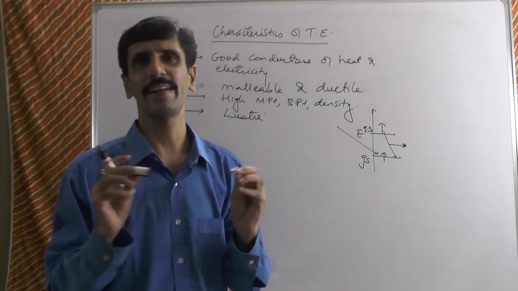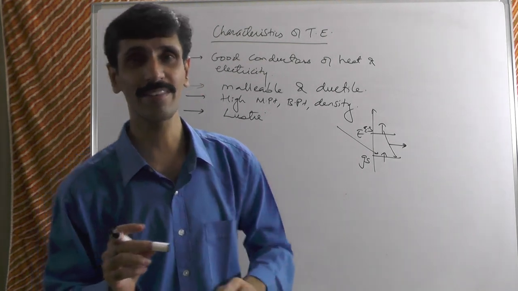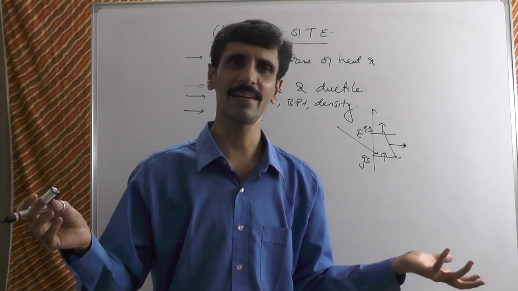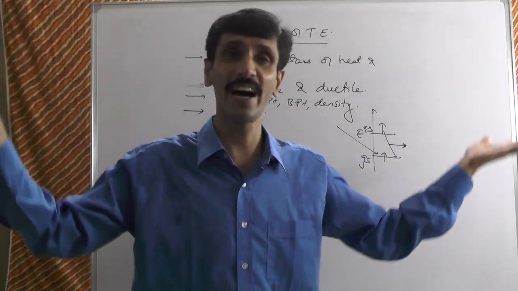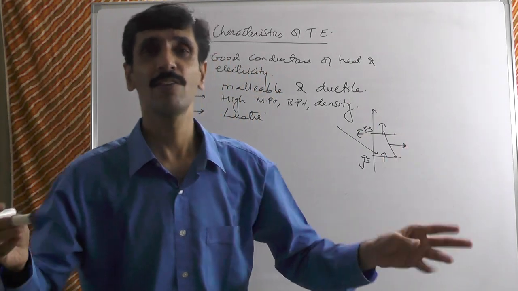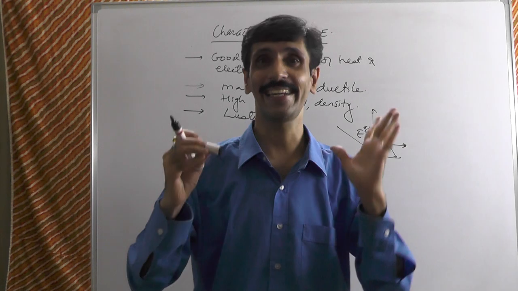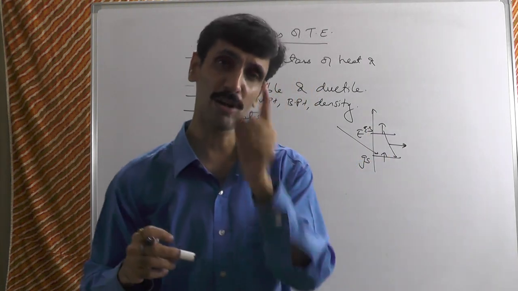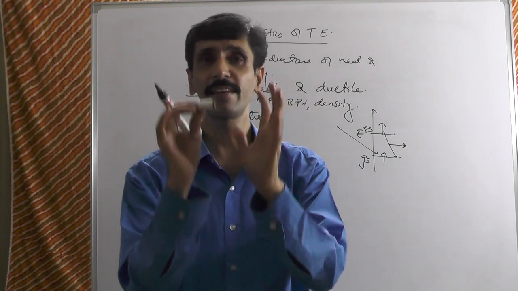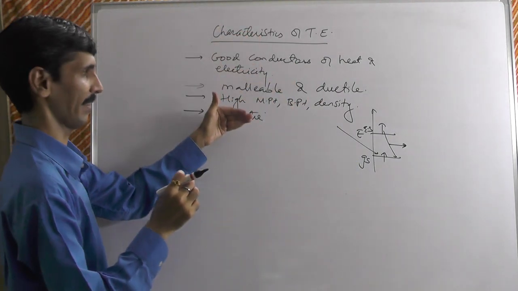Okay, most of the metals, I won't use the word all, because chemistry is like, you cannot generalize everything. There are exceptional cases because chemistry is so vast. So there are certain here and there cases. So I will use the word generally. ये word बहुत important है दोस्तों, हमेशा याद रखिएगा ये. Okay, so generally, all these metals have these properties.